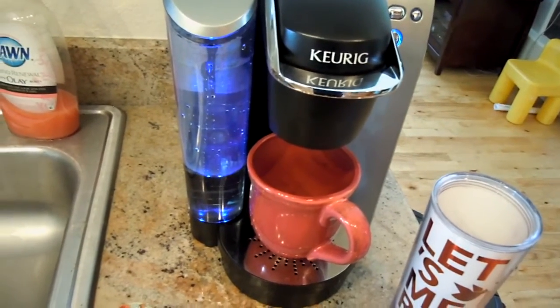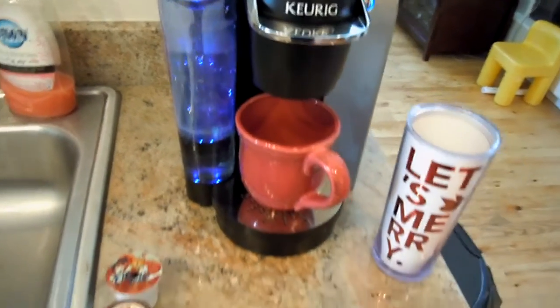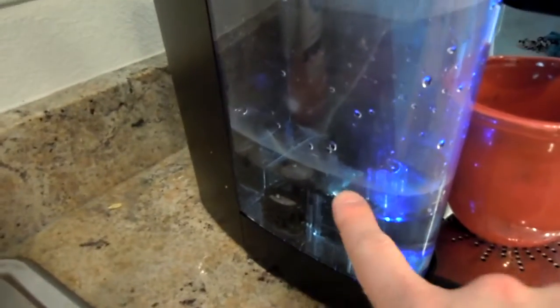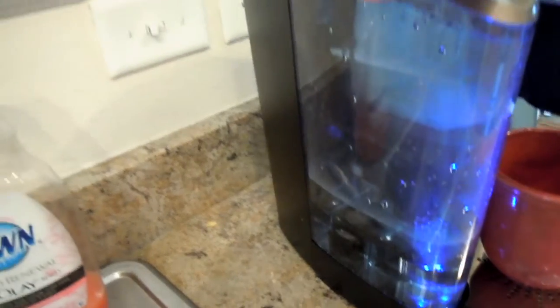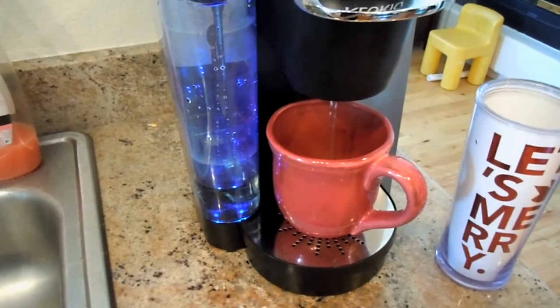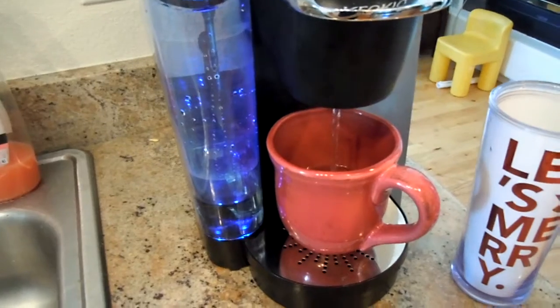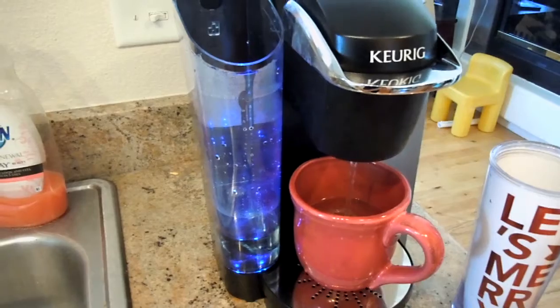So it's kind of nice if you want to do that for oatmeal, whatever you're trying to do. What I want to note is the reservoir water is to about right here, and once it starts using too much of it, it's going to start flashing at me and tell me it needs water. So I'll show you what I mean. It's going to let this brew, and you can see the water's already been warmed up, so it's brewing right now. That's why it was so quick without you seeing anything else in the video.